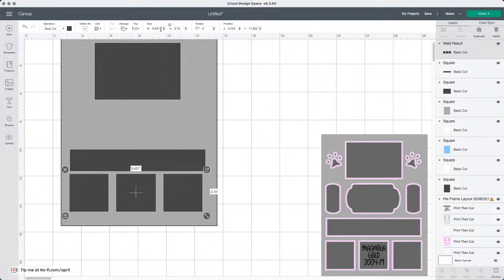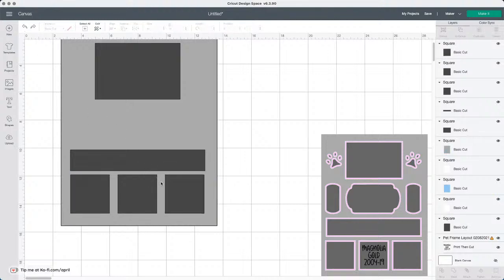And if I look up there, it's 9.431. So that's not quite what I want. So I'm going to undo it. I don't want them welded when I do this step. Is it going to let me undo? There we go. So I'm going to pick my collar up here, and I'm going to line to the right.